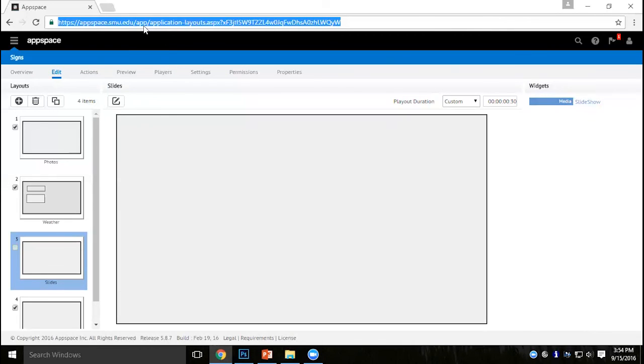And then there are some signs, and this was the biggest issue we had, that were using scheduling, which we haven't talked about and don't have time to go into here, that allowed you to schedule layouts in Appspace. Those would not import.